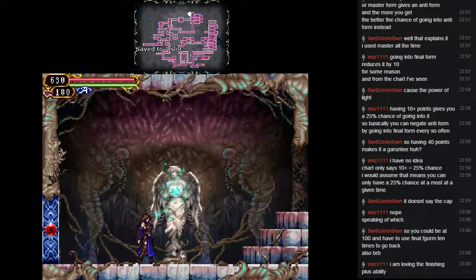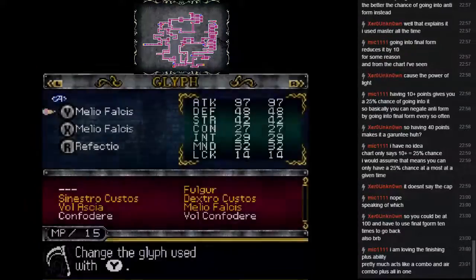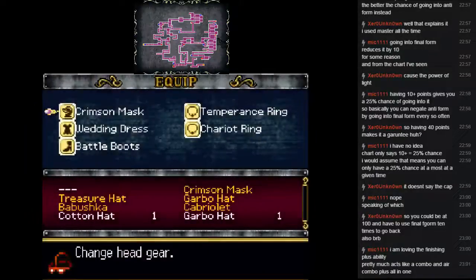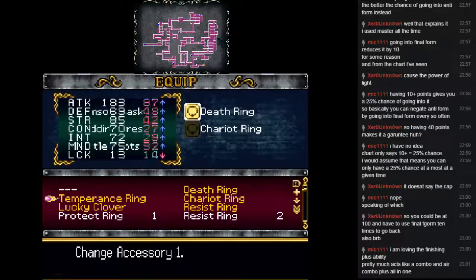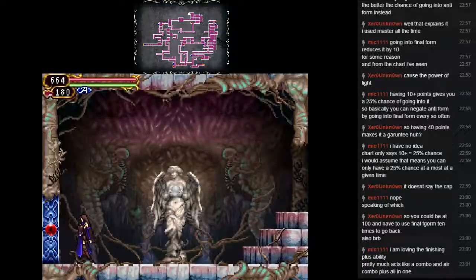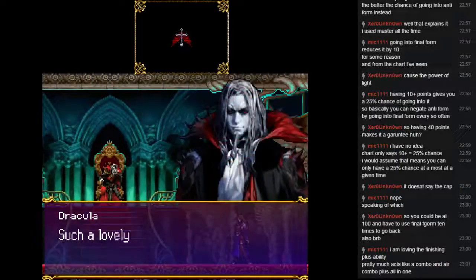Well, we can get the final medal, boss medal of the game here. And, of course, to help us in this endeavor, we will equip the Death Ring, like always. So let's see what we have to say to Dracula now that we made it all the way over here after all this.